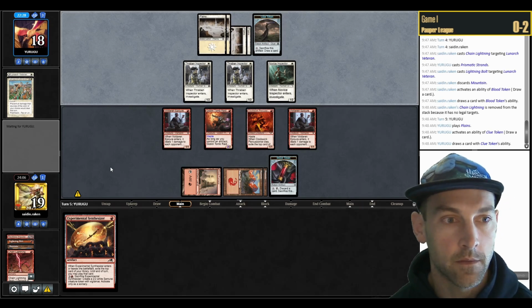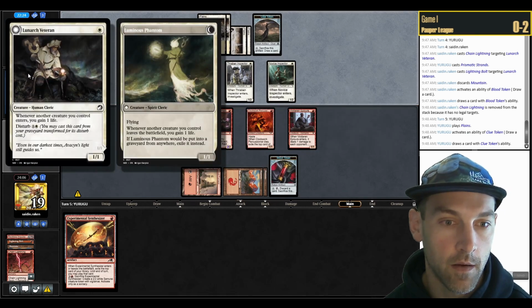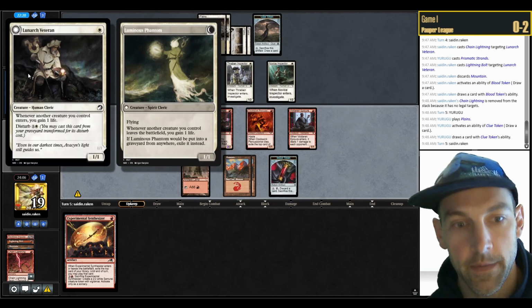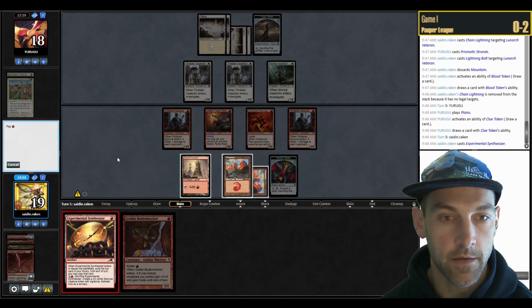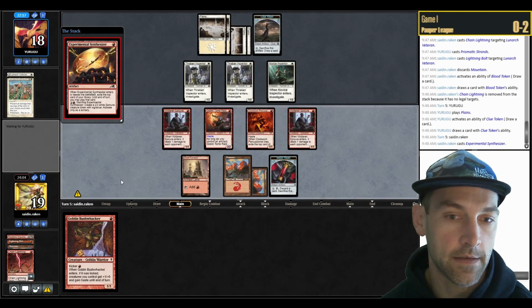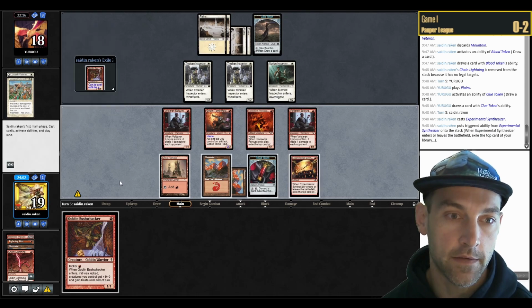They're going to bring their... Oh, they draw with the clue? Okay. I figured they would bring the Lunarch Veteran back as a flyer. A 1/2 that whenever another creature you control leaves the battlefield, you gain a life. Finding a Bushwhacker, so I need to start trying to go as wide as possible. Playing the Synthesizer. If I can go through them, but I do have to deal with the Strands.